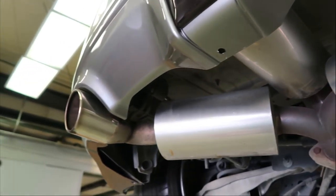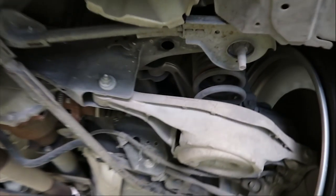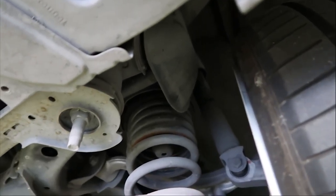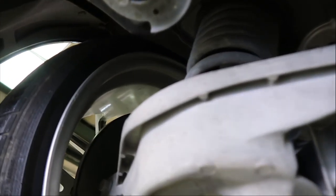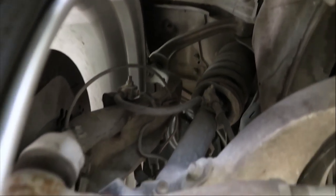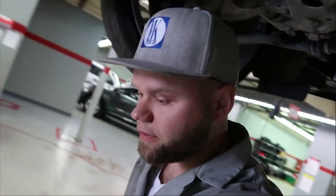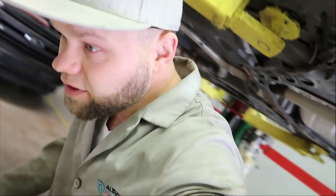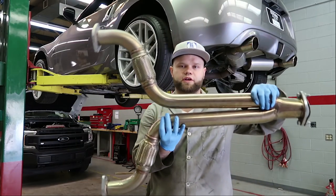It was on the car already, so. And then the springs are also lowered, as you can see that. And I'm not sure also what brand it is. So that's been changed out too. So the car is dropped. See the side right here. So I'm gonna try to fit in the white pipe and see how it's gonna work out. I'm not sure about the old down pipes yet. I'm still thinking. This is the white pipe I'm gonna install right here.